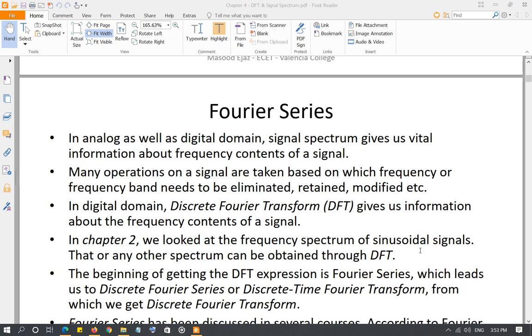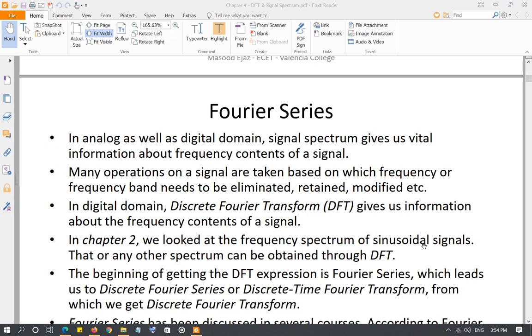That is, you have equal area on the positive side of the x-axis as you have on the negative side of the x-axis. If those two areas are equal in one cycle, in one period of the waveform, then those two will cancel each other and your average value is going to be 0. But if those two areas are not equal, then you have some average value of that periodic signal. So that's one of the components.